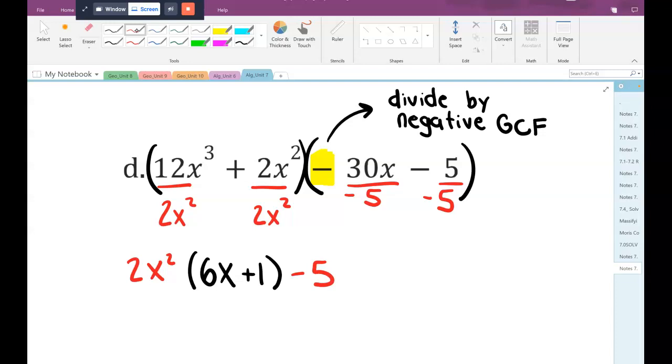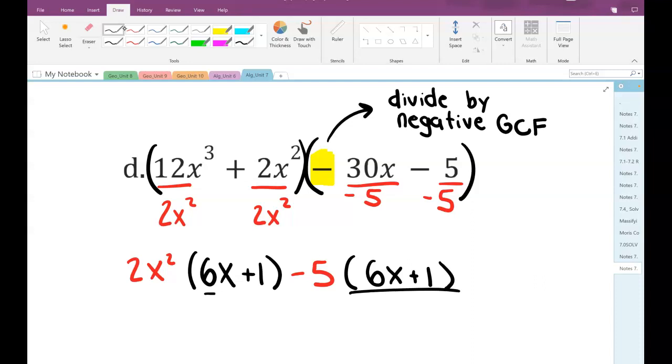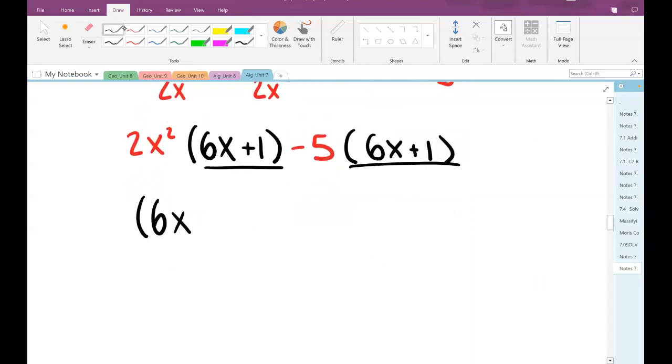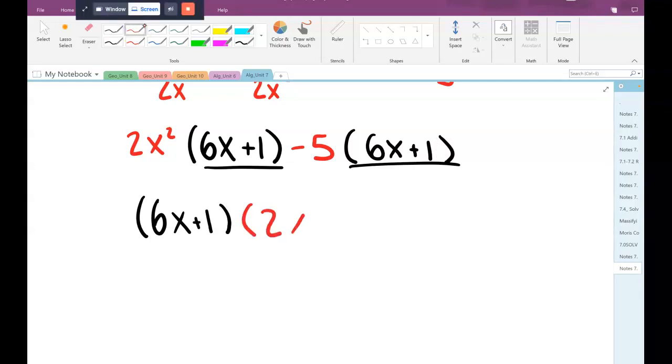So we're dividing by -5 to get our factors to match. So divide by -5, parentheses, then this would be 6x plus 1. They match together now. Boom and boom. 6x plus 1 as one of our factors. Again, we call this a product of factors: 2x squared minus 5.